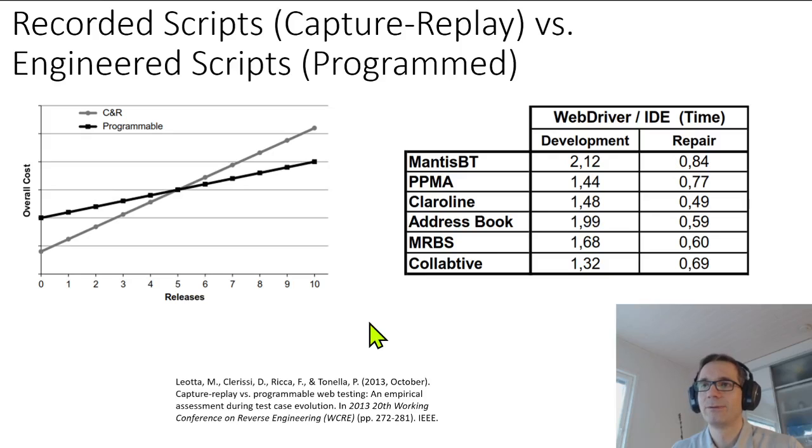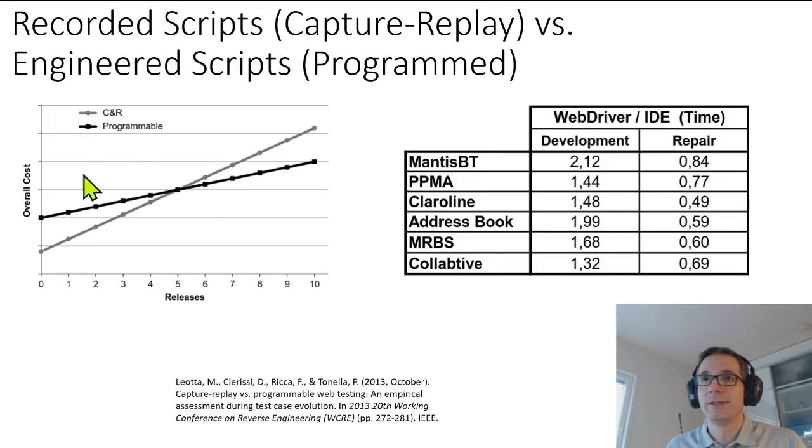And basically the amount of repairs you have to do depends on the releases you do. So typically in every new release, new features are programmed, and some of the scripts break down and they have to be fixed or recaptured. So basically, as time goes on, there is some sweet spot. The overall cost of capture replay is cheaper in the beginning, but then the fixing cost starts to occur, and then at some point you have spent so much time in fixing that it would have been better to do the programmed scripts.